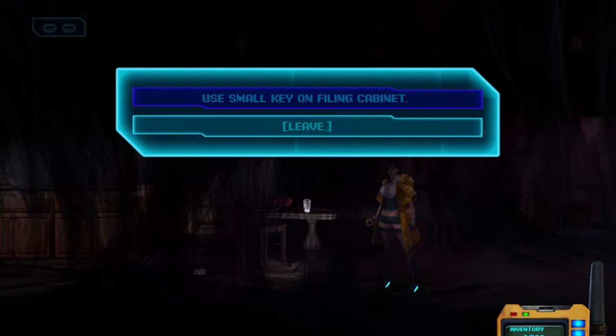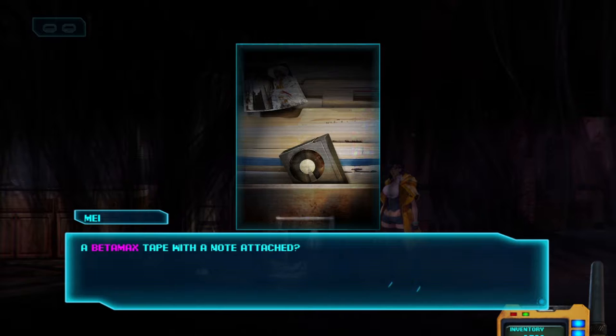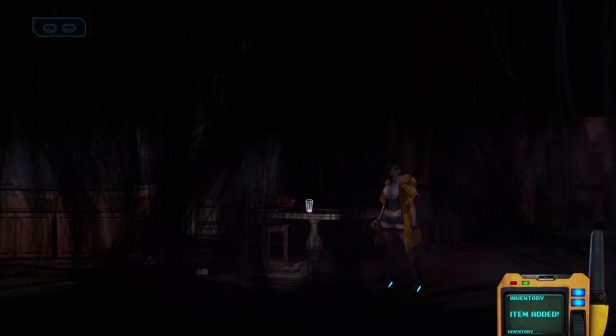Use small key on filing cabinet. Let's see. There's a photo of a Japanese couple at their wedding. The back says Mafuyu and Mariko Takamine. There's something else here too. A Betamax tape with a note attached. This should help you counter the demands from that bastard and his family. I wonder what's on the tape.